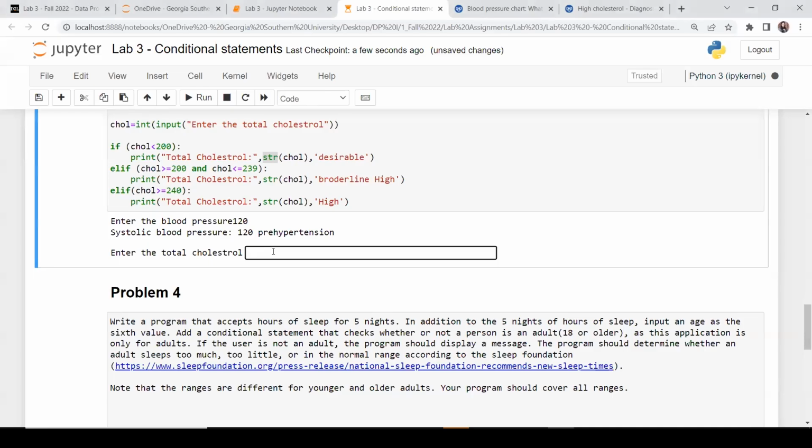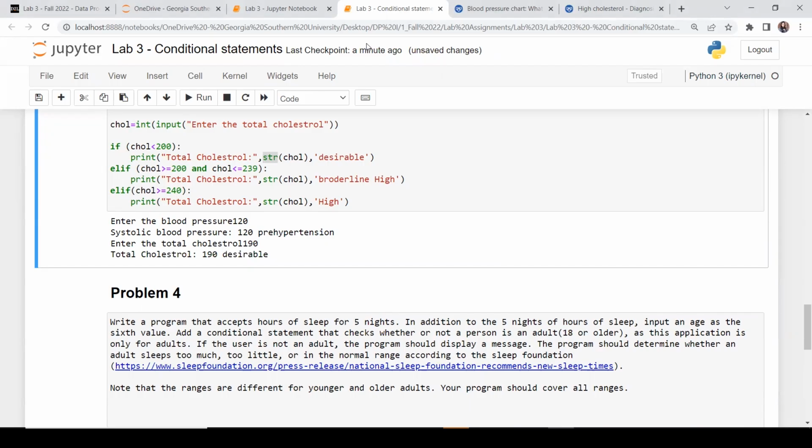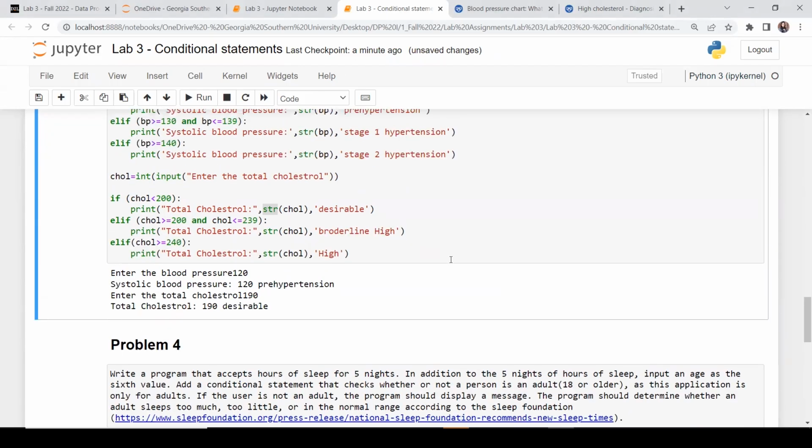Since there are two outputs, it says the processing symbol. Cholesterol, what is the level that they have given in the output? 190. Desirable. So we didn't give any exception handling. So if you can just try it with the sample outputs, that should be fine.